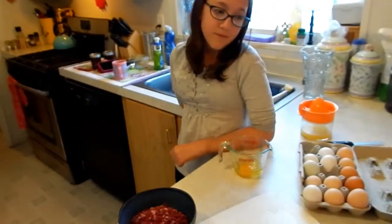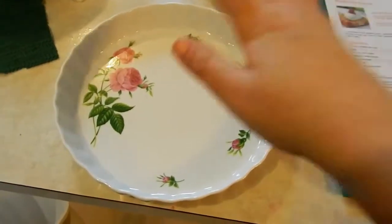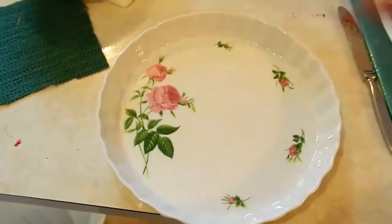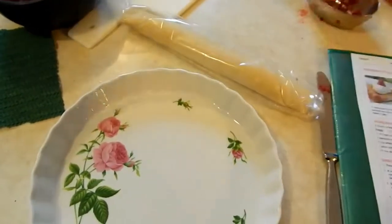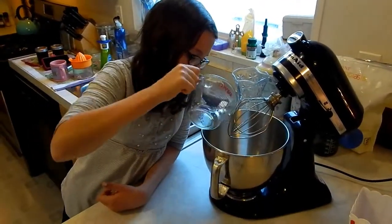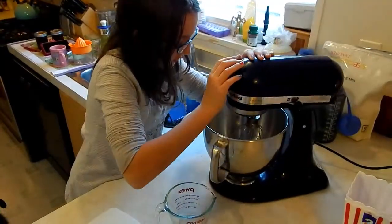So let's go on to the rest of the recipe. Okay, the recipe says that it makes 2 pies, but this is a bigger pie pan. It's more of a tart pan, and I can do 1 big pie out of this, so that's what I'm going to be doing. And I just cheat and just buy the store-bought crust. We're going to dump these eggs into here. Then you got to whisk it until they're lemon colored.